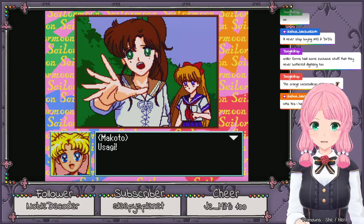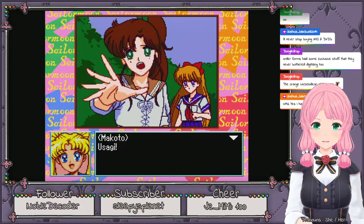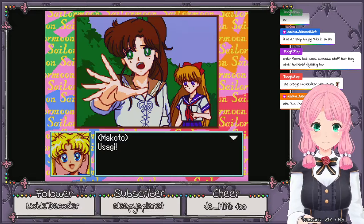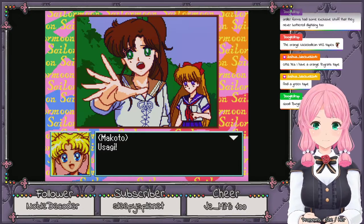Oh, you have an orange Rugrats tape? Oh, that's cool. I don't think I had any colored tapes. Like, maybe... Well, I have a Ranma best of. One of them's red, one of them's green, and one of them's blue, and they're kind of semi-transparent.